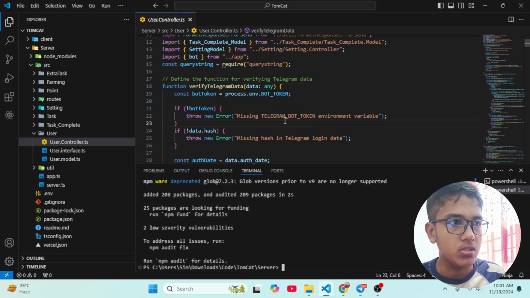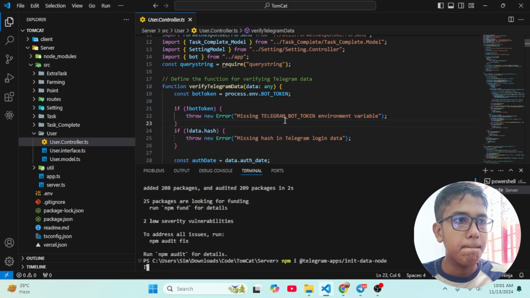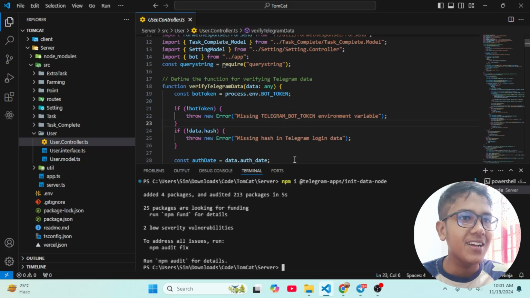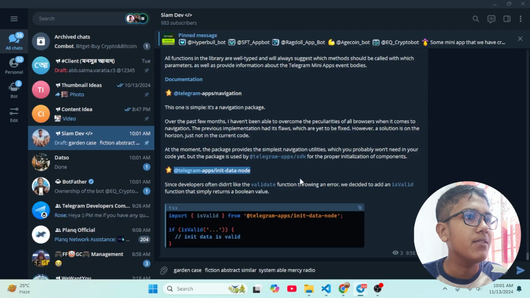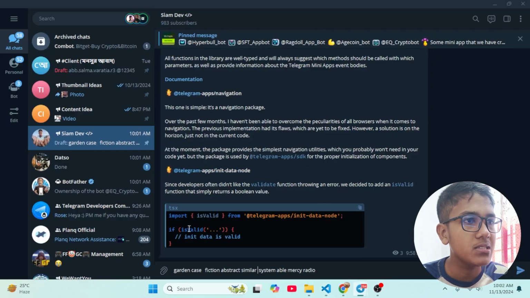We just need to install it on our server side, our Node.js server or Express server. Then there is a guide, and you can see there is a function called isValid, and here you need to pass the init data.